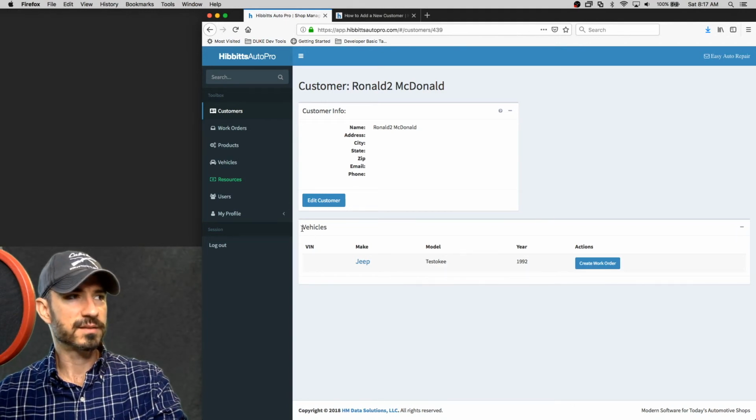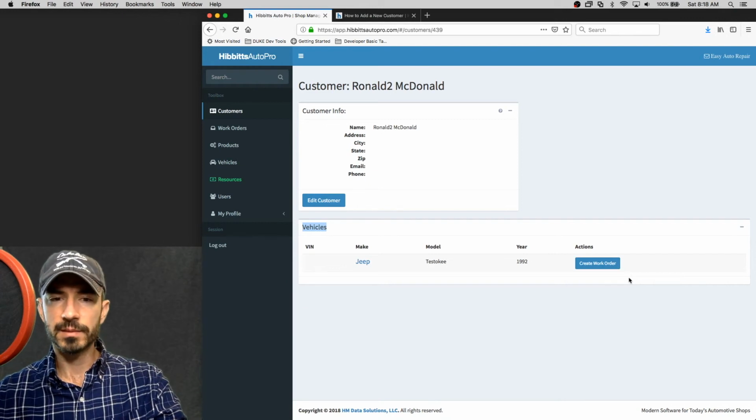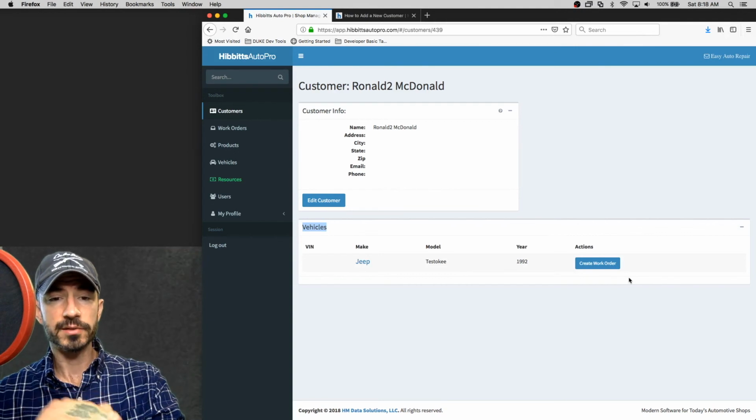It is now listed as a vehicle that belongs to this customer, and it'll be really easy in the future to create new work orders for this vehicle that are automatically populated with customer information and vehicle information, and then you can just start adding your line items.